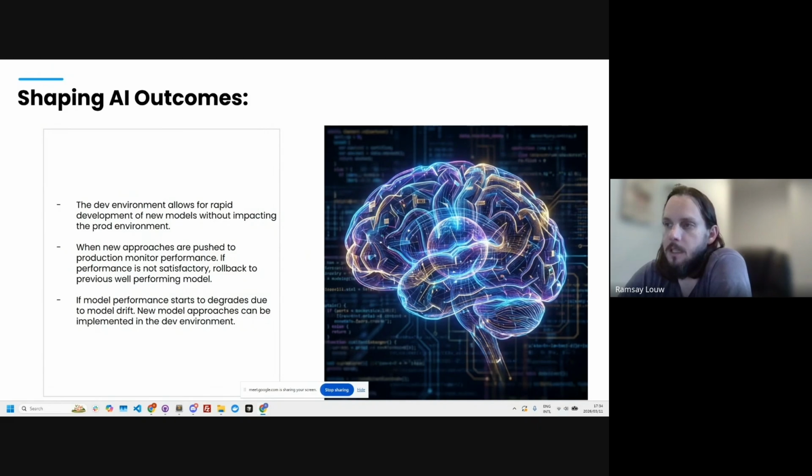The dev environment is going to be used the majority of the time for developing new models without impacting the production environment. Like I mentioned before, the dev environment is not going to need as much power. But in the AI space, training models can require a lot of resources. So you especially want that separation in this case, because if you are training billion parameter models, that can take multiple days or weeks, depending on the scope and size of the models, and it can pull a production environment to the ground. Make sure those are separated and not touching each other, because that can lead to big problems.